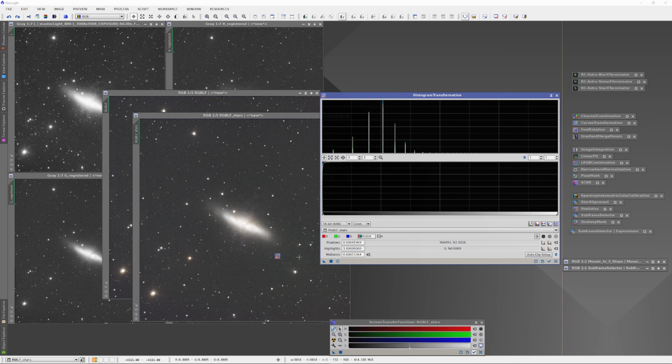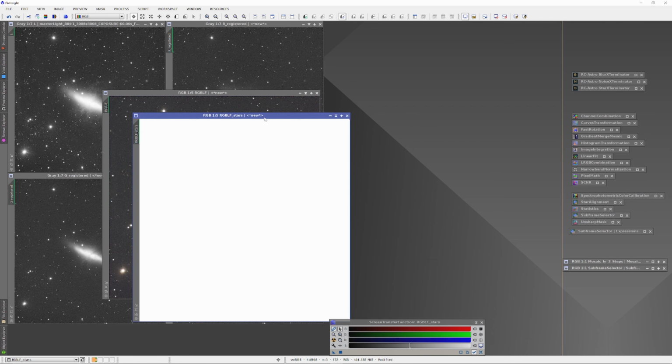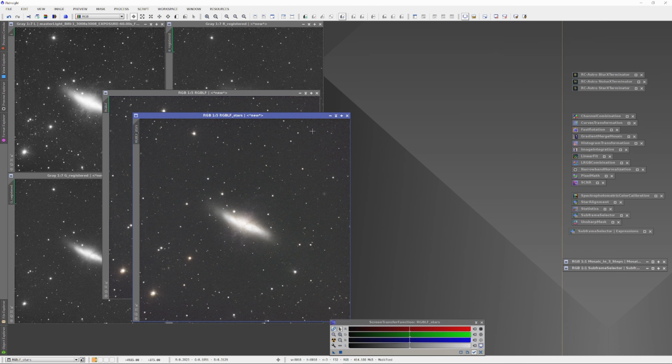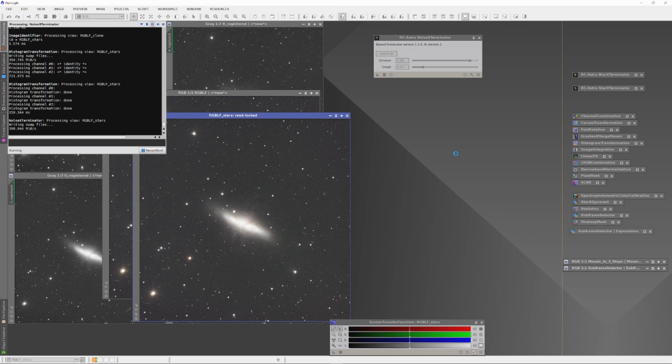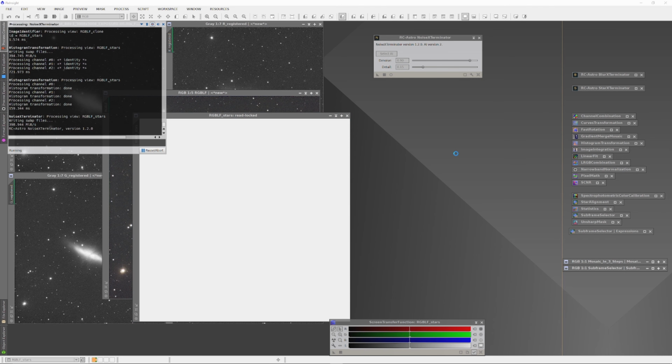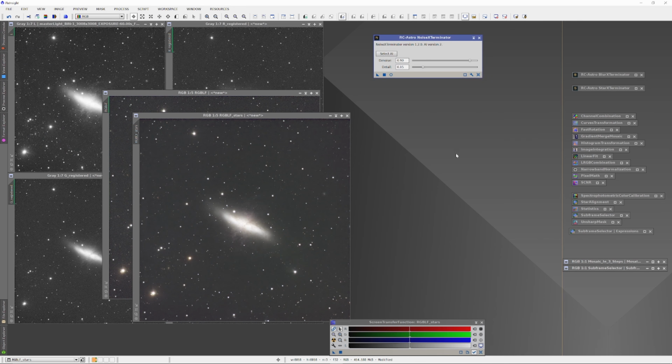The clone will become entirely whited out because now it has the Screen Transfer Function applied to it twice, so I'll hit F12 to remove the temporary application of the Screen Transfer Function from the image, leaving only the permanent histogram transformation. And this gives us well-balanced stars, and it's at this point that I'm going to run the Noise Exterminator on the clone. The Noise Exterminator will clean up the image, and then I'll run the Star Exterminator and extract a denoised star plate. This will be added back into the image later on.